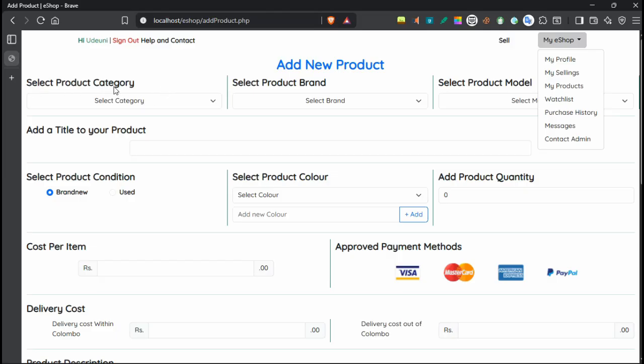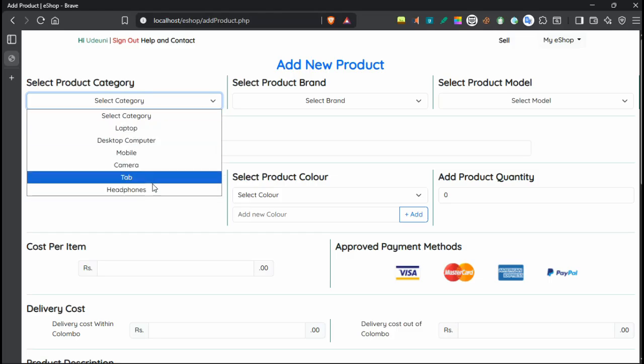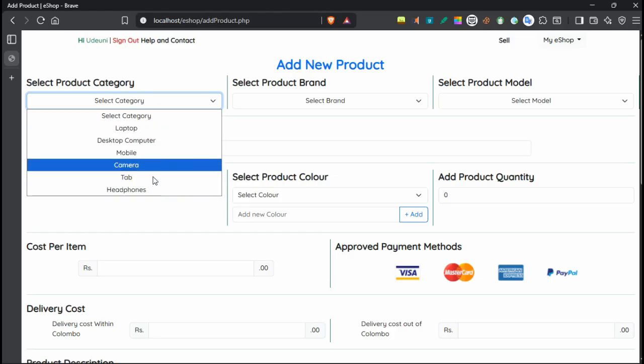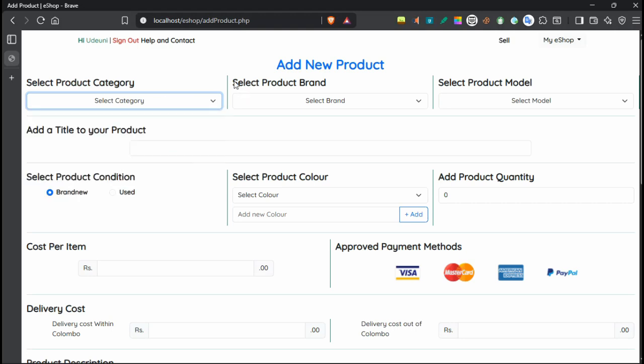And as you can see, for the first columns I have given the select product category. You can select the categories over here from the drop down menu, and the same goes for the select product brand and select product model.